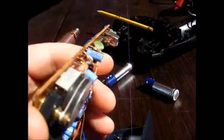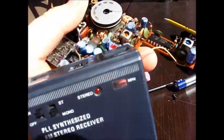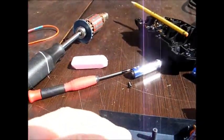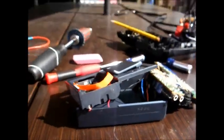Here is a little Unitech, little AM/FM or FM stereo receiver. It's totally dead. I thought maybe one of these would wait for the Crossley spy plane to fly. Okay, I kind of picked a bad day to do this outside, but whatever, we'll make do.